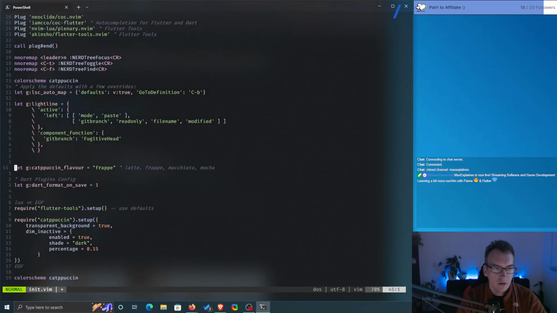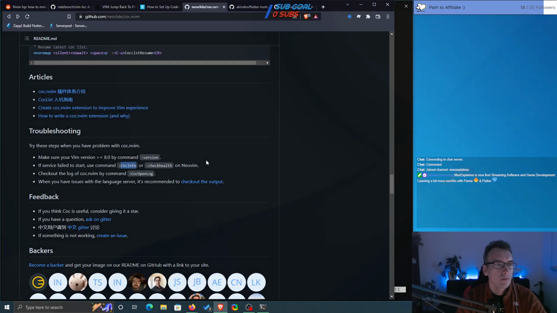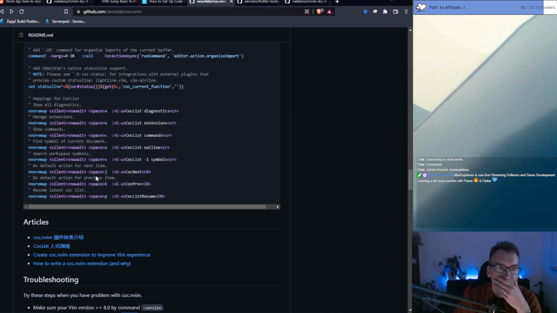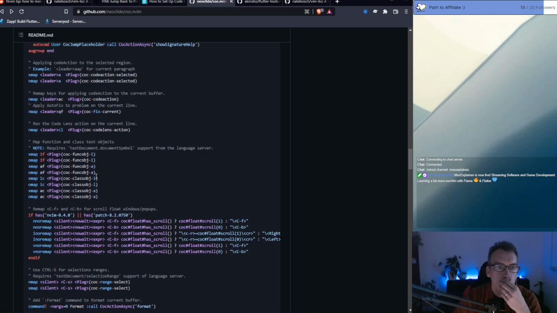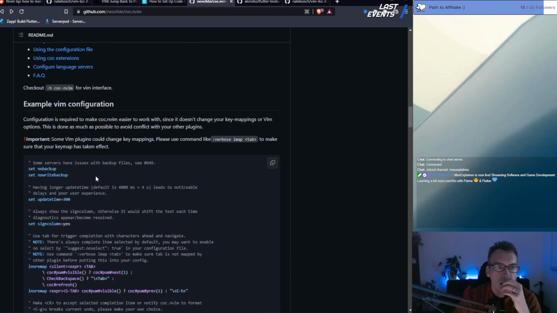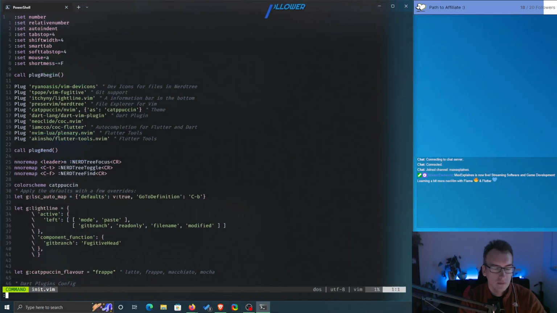Encoding UTF-8. Let's add that here. COC NVim.